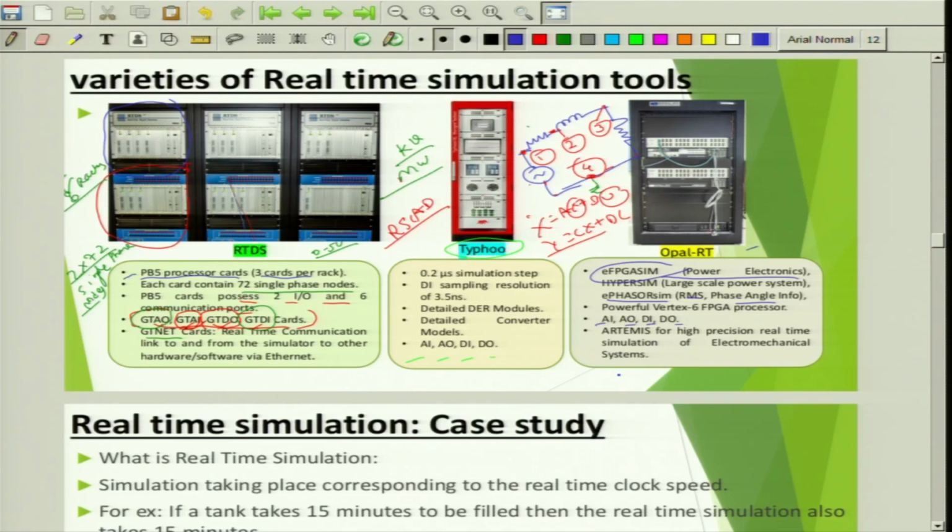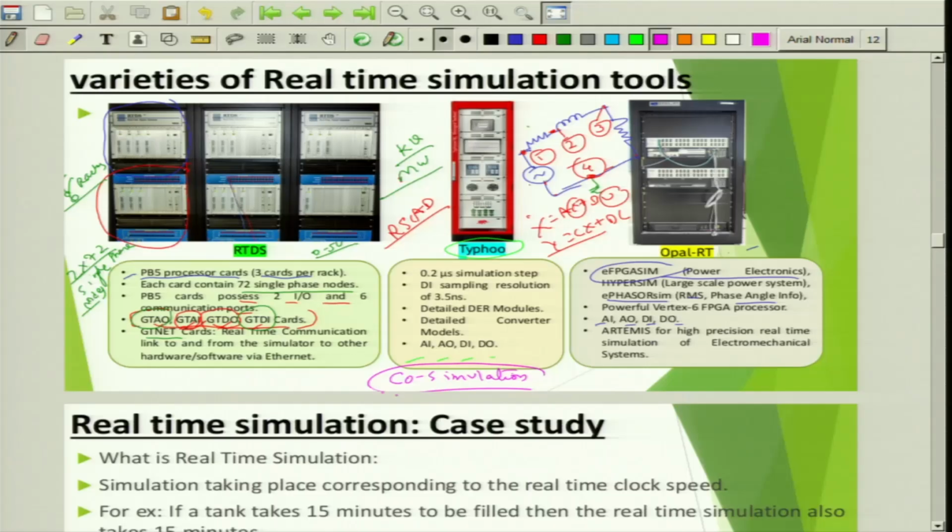But the good thing is there is something called co-simulation. You have multiple toolboxes like RTDS and Opal RT. The power electronics component can be modeled through Opal RT, and the power system aspect can be modeled in detail through the RTDS toolbox.